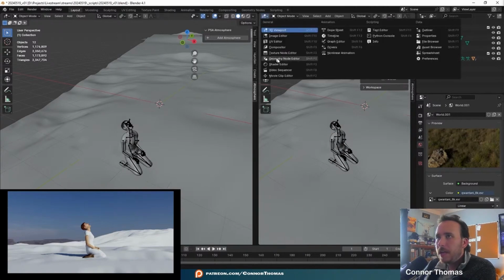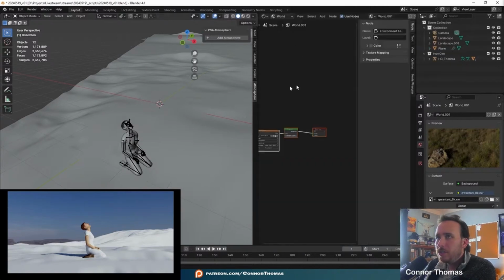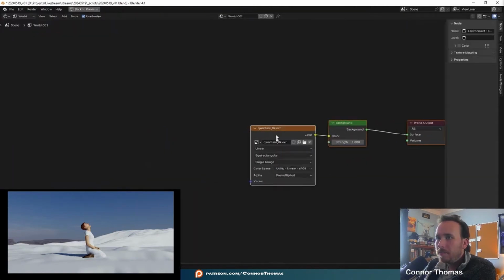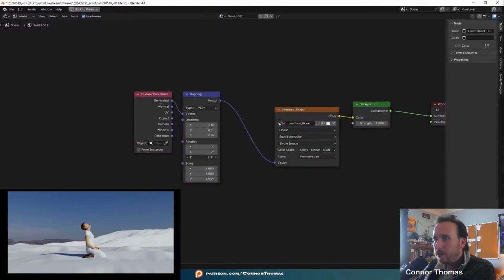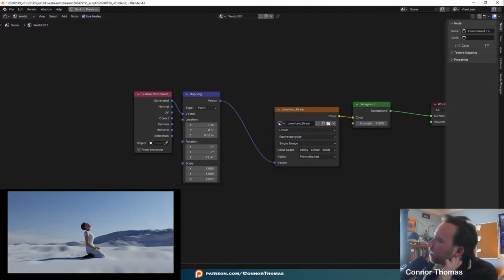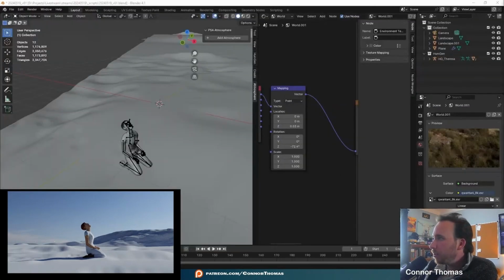Delete our sun that we had before, and then go into the shader editor and change this to world options. And now if I just add in the appropriate coordinates, I can rotate on the z-axis to the correct orientation that I need this to be. I think that's good for the general lighting now, and then I can always make more adjustments beyond that. But that gets our HDRI placed in there with all of that goodness on the lighting, and now I can add in my own lights to light her specifically how I would like.